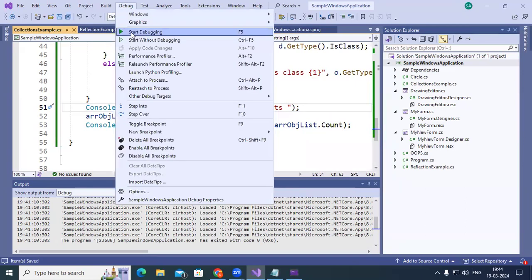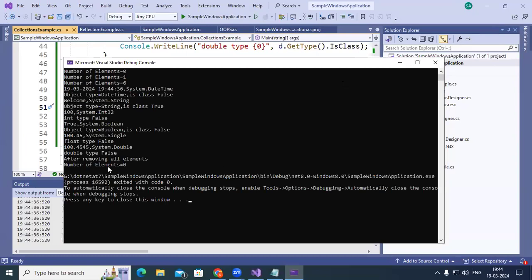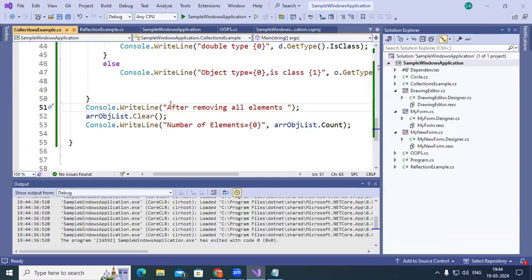Let us execute this again. It is printing at the end number of elements equal to 0. So with the help of clear, you can remove all the elements. If you want to remove all the elements from the list, you can use the clear method.